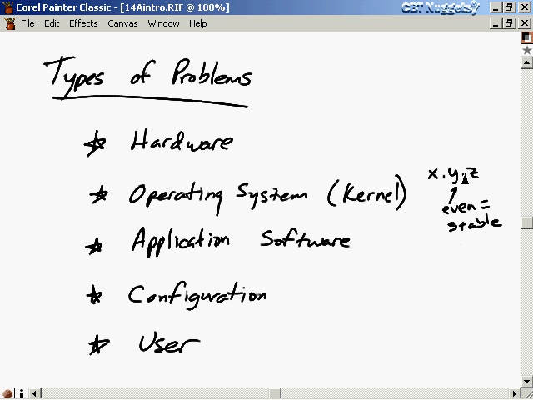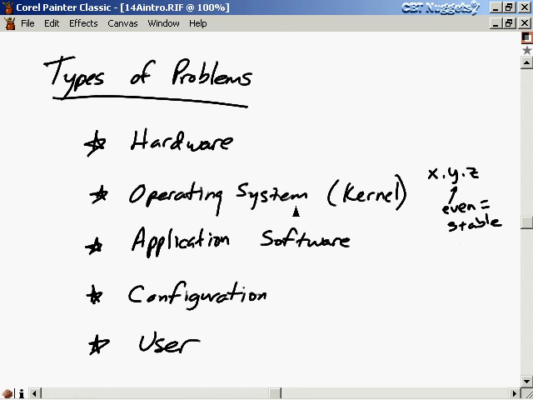If you've got some odd numbered kernel, some unstable kernel, why do you have that? Well, maybe you've got that because it was the only release that had a driver for this new piece of hardware that you got. So great, you can run that new piece of hardware, but you might get some drawbacks to that, or you might get some issues with kernel bugs.